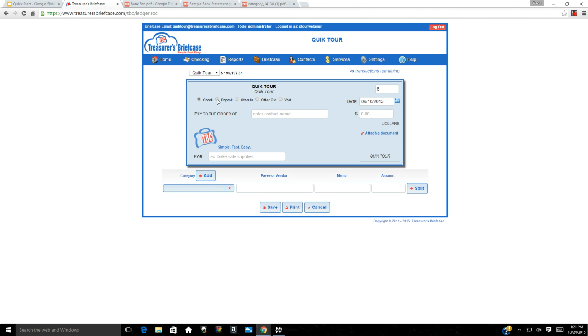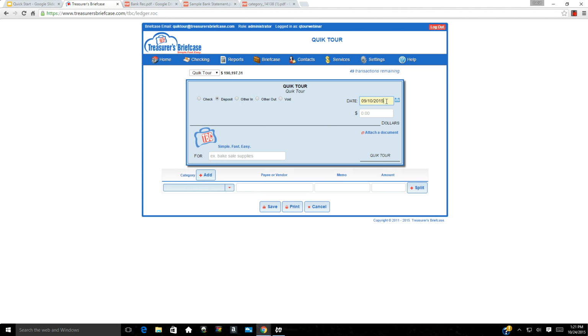I'm going to go ahead and save it, and that's how easy it is to enter a check. We collected dues this month, and I deposited those dues on September 29th. We collected $4,200 of dues from members. If you wanted to, you could put the name of each member and split it, and I'll show you how to split later. But for purposes of this exercise, I'm just going to lump it all together and hit save.